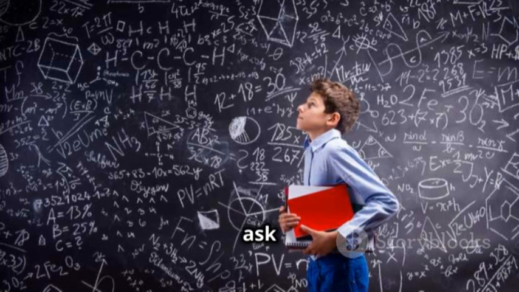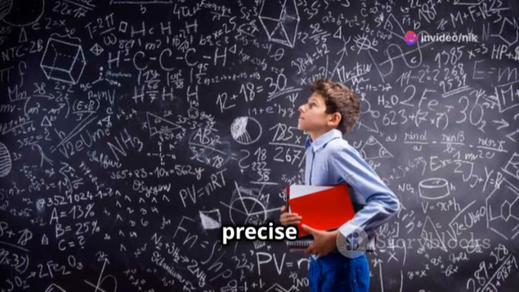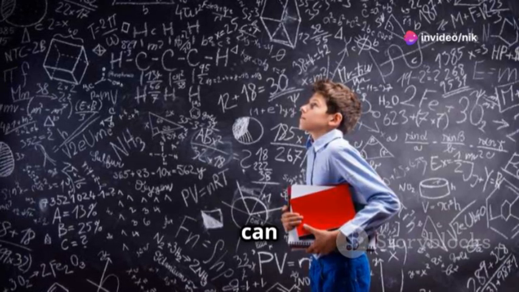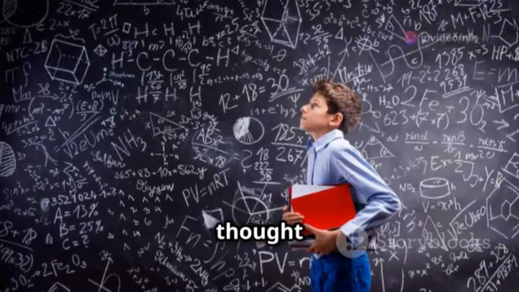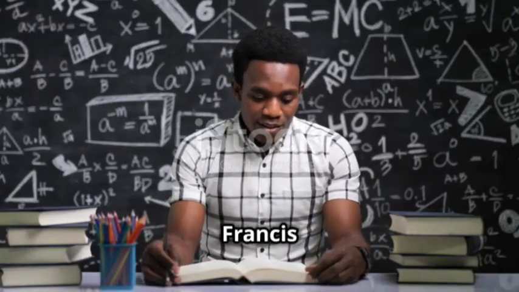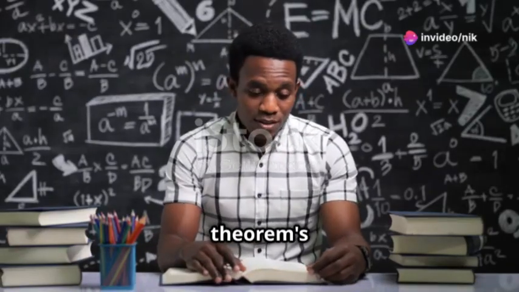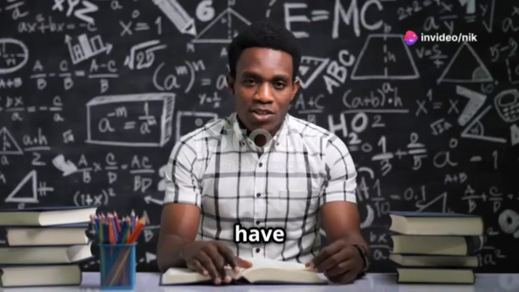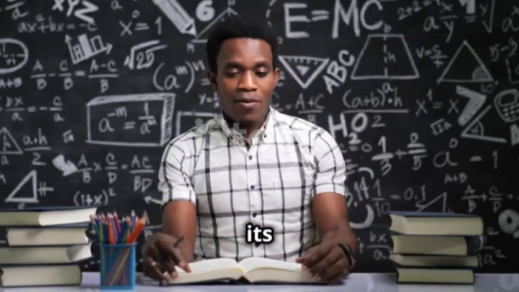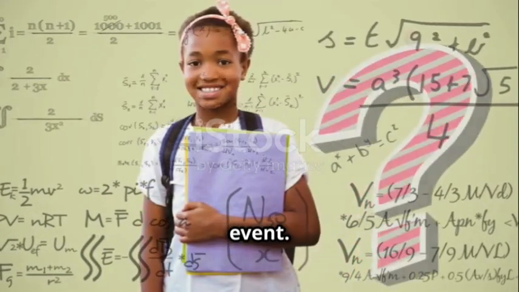Copy summary, then ask AI. In summary, while the digital root theorem's exact originator and precise date of formulation remain somewhat obscured, its development can be seen as a culmination of mathematical thought in number theory, particularly around the 19th century, with figures like Francis Galton contributing to related numerical properties. The theorem's simplicity and utility have ensured its place in mathematical education and application, even if its inception wasn't marked by a singular celebrated discovery event.